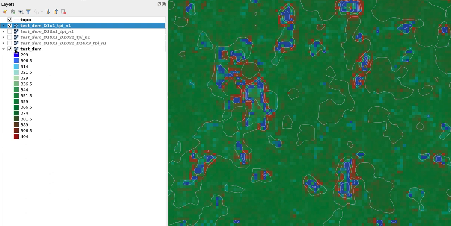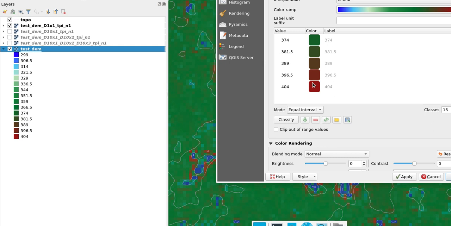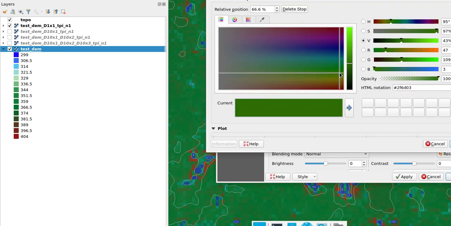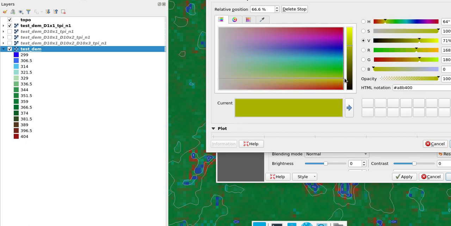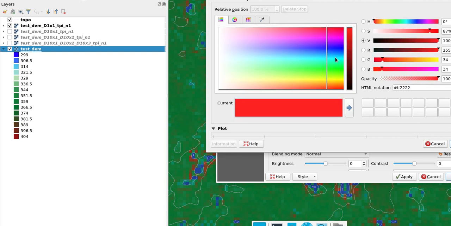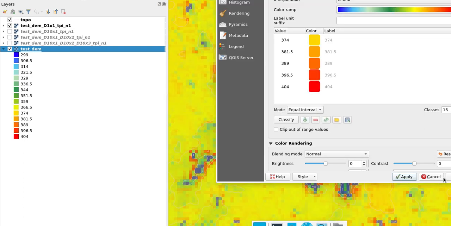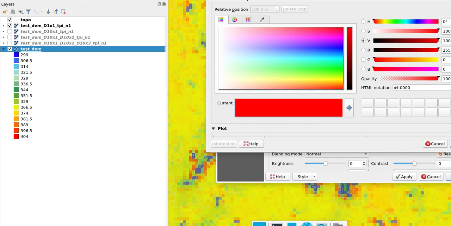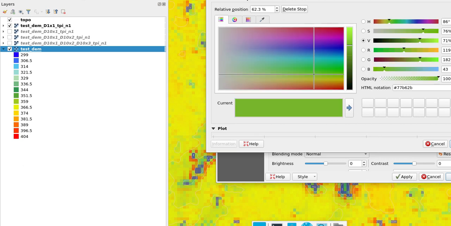If we made this test DEM, let's do it quickly. Let's make some of these more red if we edit here. Let's do like greenish red with more saturation. Or yellow. Let's just do bright yellow and then bright red. Oops. But maybe we want to move this way up to the top here. And then, how do I add another thing?